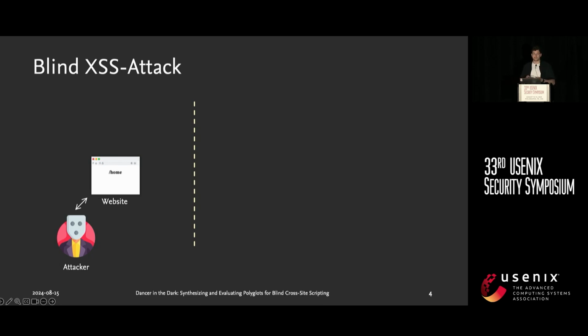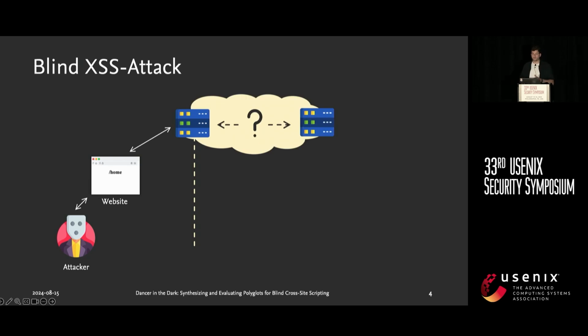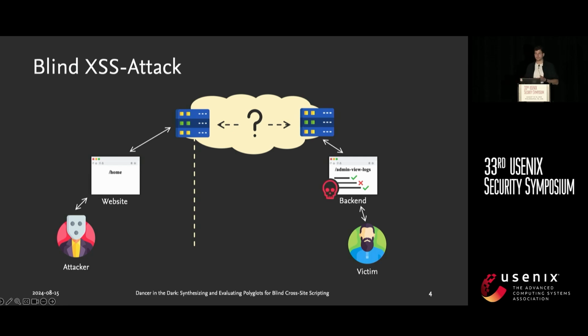So we have our attacker as usual, and they are sending malicious inputs to a website. From there on, these inputs travel to a web server. So far, so good. But now, these inputs find their way into some backend. And since nowadays most things are web-based, our operator, which is the victim here, might use web-based tools too. And if these tools are vulnerable just in the same way as front-end applications are, then our attacker has won and there's code execution in the backend, which is severe.